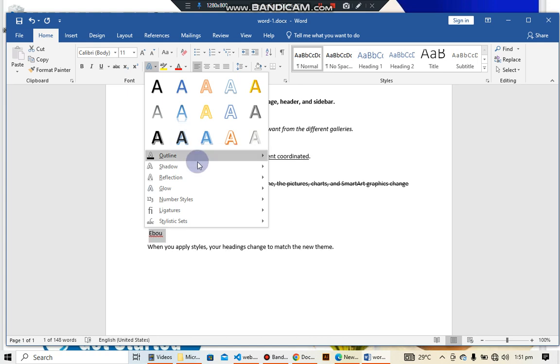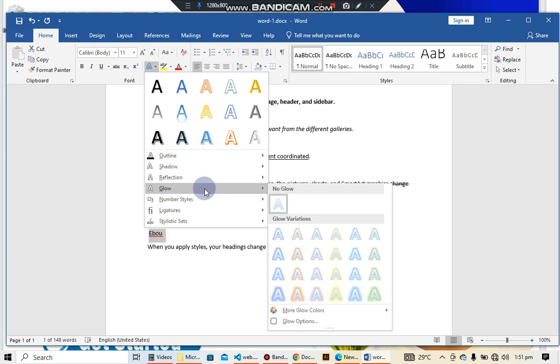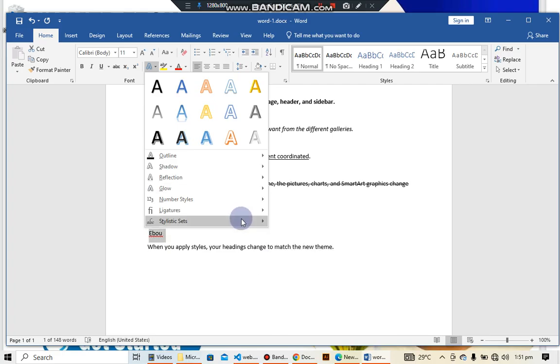We have reflection, shadow, and glow. Glow will add some colors on the outer side of the particular element that has been selected, either a picture or just wordings or stuff like that. Sometimes you may also want to use stylistic sets and other stuff.